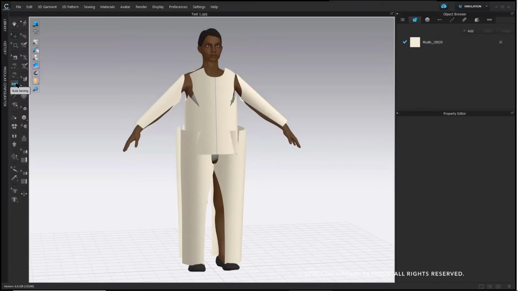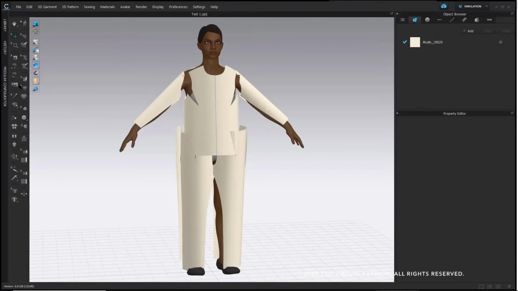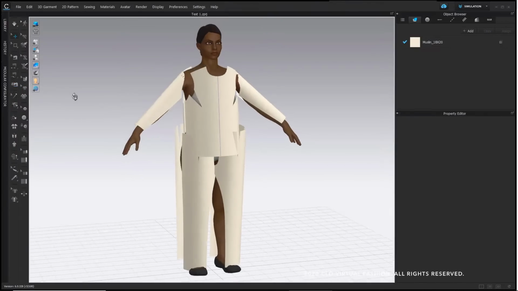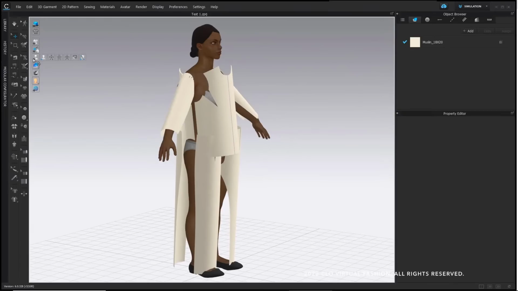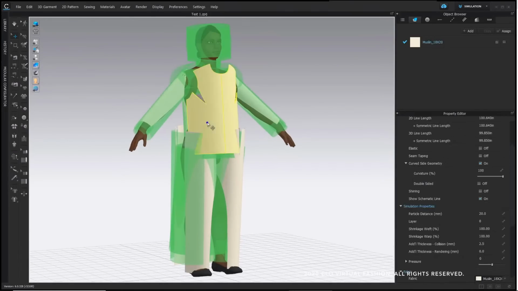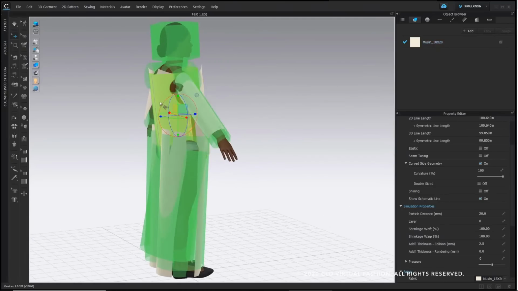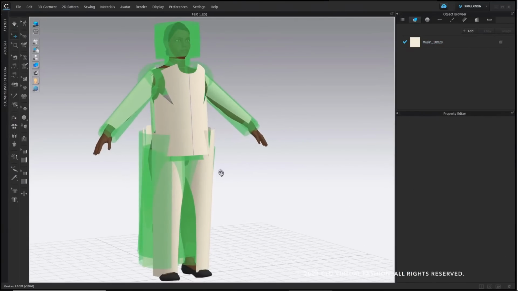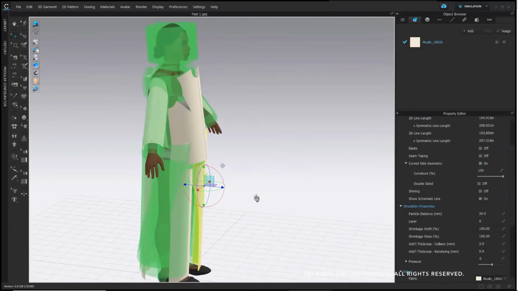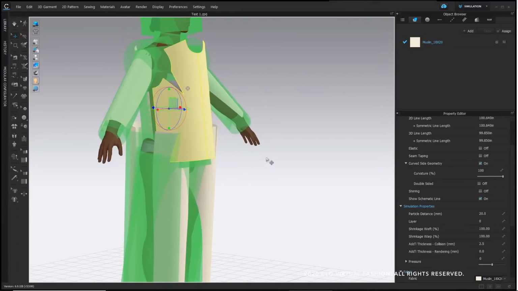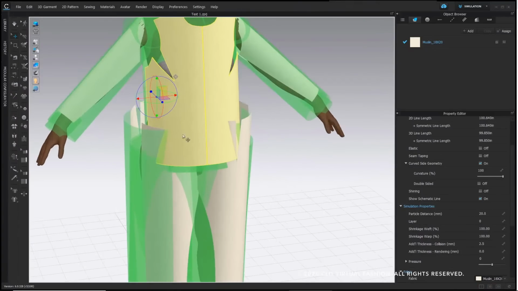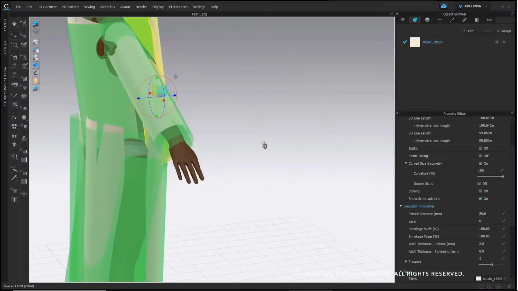Next, I'm going to go through a feature called auto sewing, which is actually a really amazing feature. When using the auto sewing function, it's really going to help you understand what it's basing its decisions off of when you click on the function. And number one is its position on a bounding volume when you click auto sew. It's really going to recognize things that are connected to the same bounding volume most effectively.